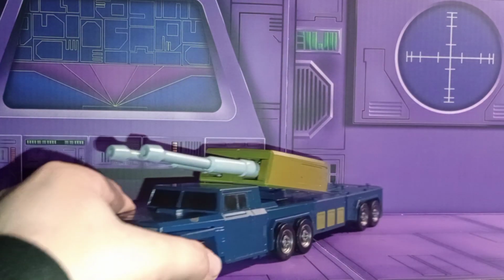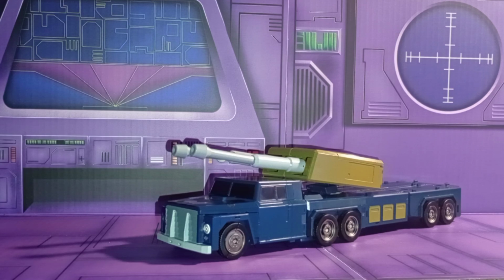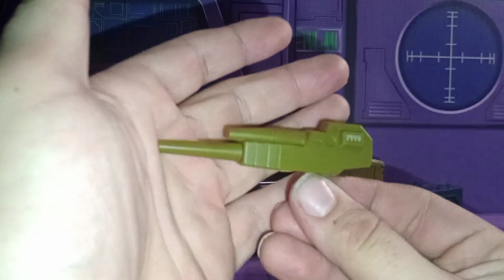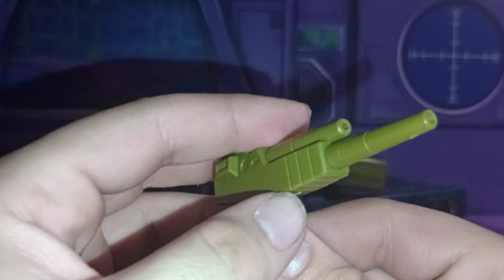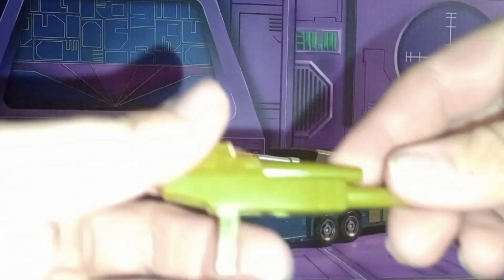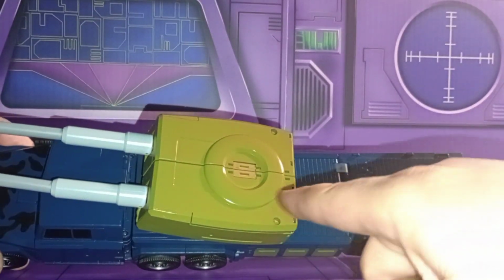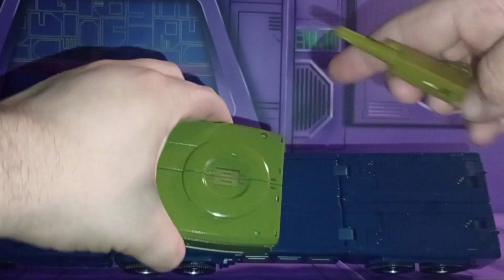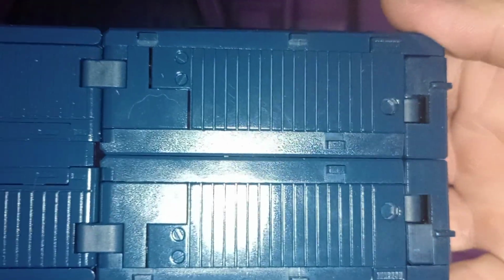Now, he does come with 2 accessories. One of them I'll show off in a few minutes, actually. But one of them that you do get is his gun right here. Done in a nice green. Nicely molded. Even though it's very plain, I still like it. And you can store it in the vehicle. Just flip up the handle there. You got this oval port or post, and it'll go into either of these ports at the top of this right here. Also, you get these nice, great details there.